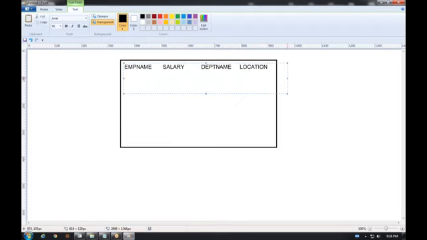Generally, what is the data? Suppose Ajay, salary 23,000, department name development, location Madhapur.